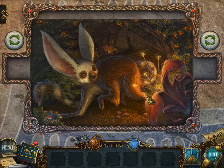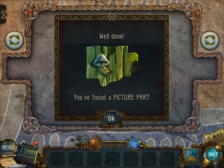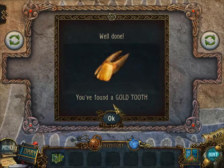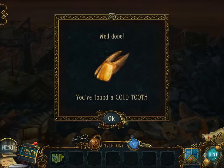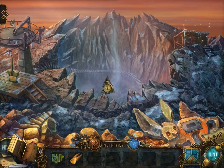Oh, it was a tail of a tiny. Oh my god, it was like a tiny piece. That took me ages to figure that out. Okay, so we've got one tooth. We need one more tooth and a puzzle piece to something else. I have no idea what that's for. Let's go put the tooth in anyway.